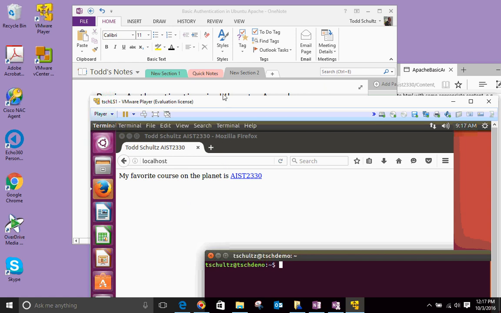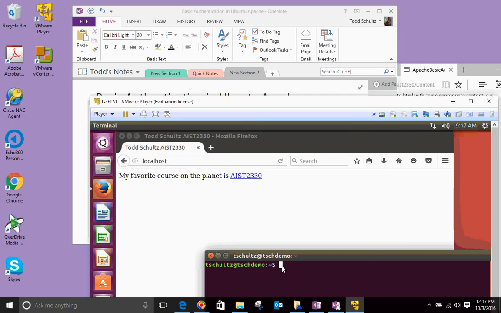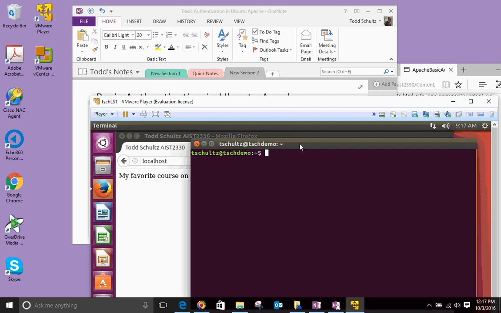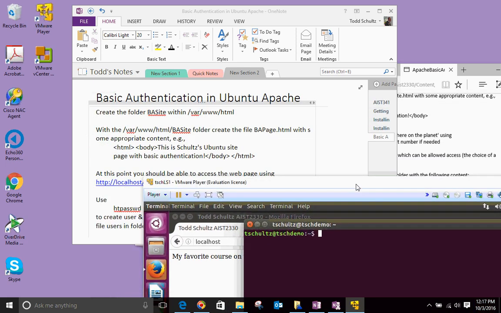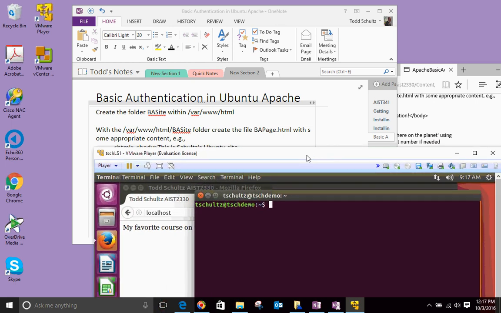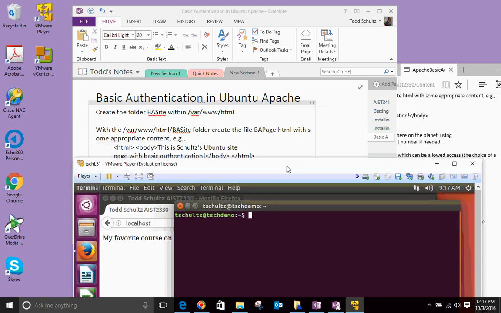All right, so how do we do basic authentication? The first thing is we want to create a site, really think of a folder within here that has a basic page, and then we'll put some protection on that doesn't let anybody get to it. So the first trick is, let's get this terminal window moved up a little bit. If you do what I do, you'll be fine, and you might say, well, this is how system admin works, but getting used to how it all links together is really the goal.